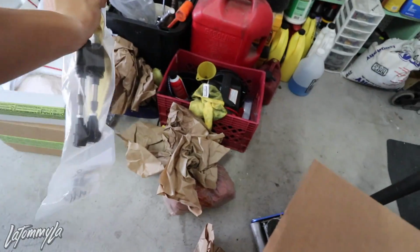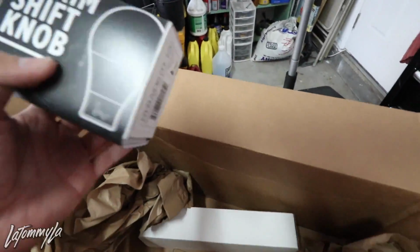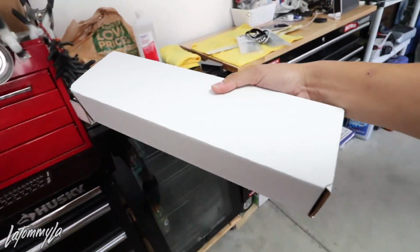Okay, so here's the shifter cables. Dude, that thing weighs a bit. Shift knob for the B series, because of course the IRP shifter that I'm using does not allow you to run a shift knob. And I'm guessing this is the shifter. This is the prototype. I wouldn't say the shifter is the prototype, but the box is the prototype. This shifter has not been released yet. By the time this video comes out, the shifter will be out, so check out Hybrid Racing.